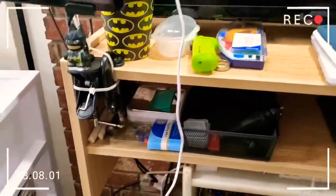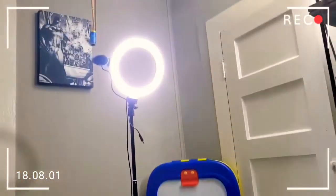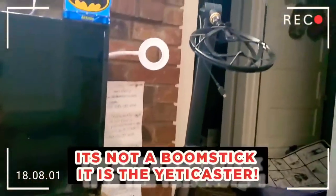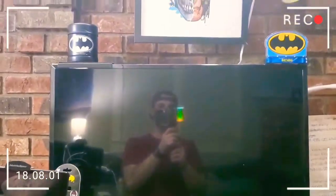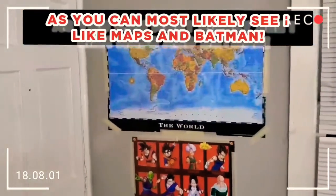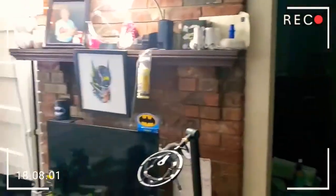So it's a little messy for sure, but just to show you what I'm working with — boom, there's a light. Got my light up there, got my light, got my boom stick, there's my mic, got my headphones. Of course I like Batman. Got my little whiteboard, got my United States map, the world map, Dragon Ball Z, got my stars map, Batman.